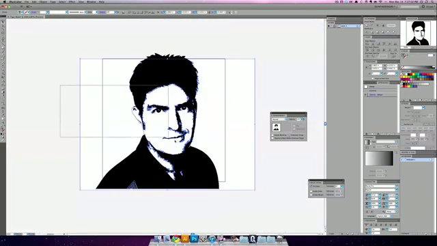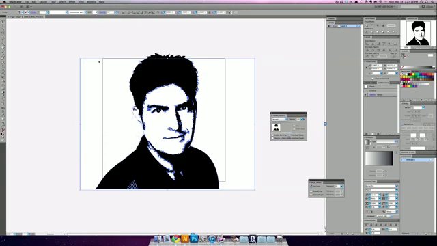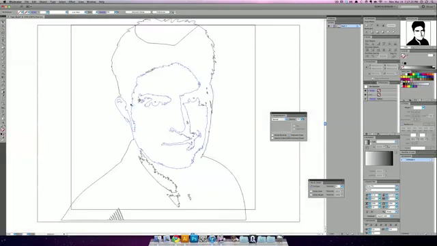Now what you can do is select everything here and divide it. That's over on the Pathfinder. Come and hit the divide command. And if you can't find the Pathfinder, just go to Window, and Pathfinder is right there on the list for you. So it looks like Shift-Command-F9 if you need to grab it that way. Now that we've divided it, you can see the lines I drew are gone, but if you hit Command-Y and look at the outline view, there it is, it's still cut up for us.